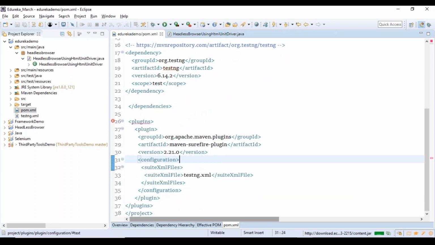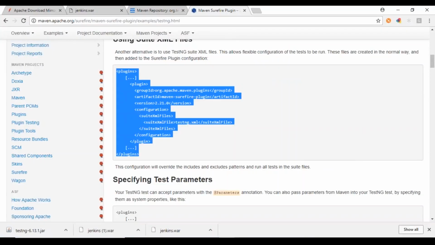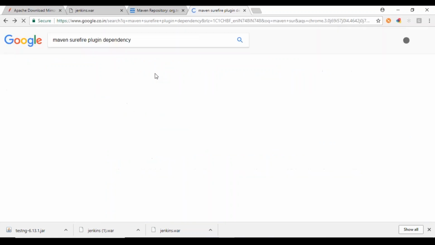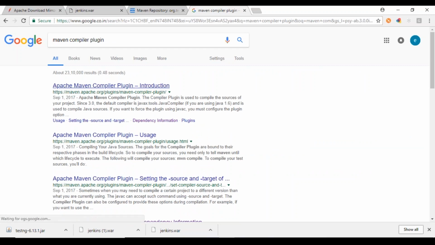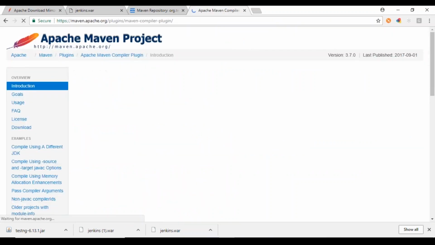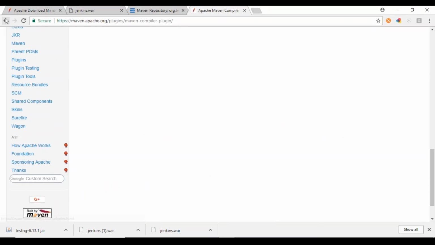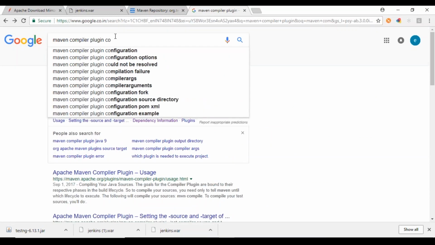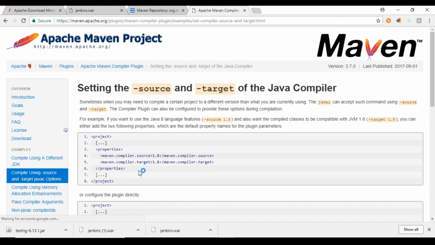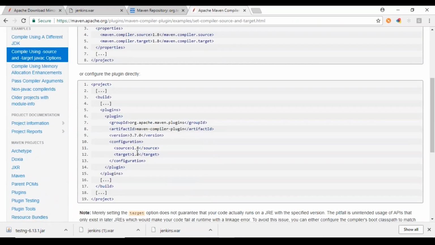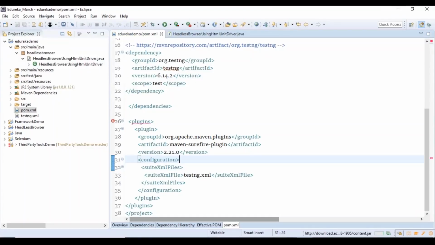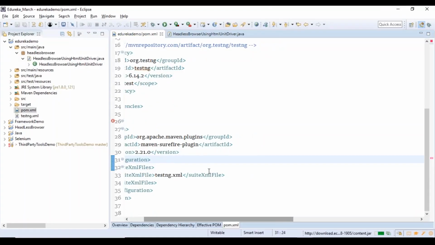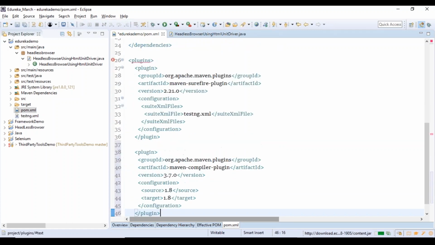Meanwhile, let us find out about your compiler plugin. By the time it is going to download that, we are going to download your Maven compiler plugin as well. Let me go to this Maven compiler plugin. We'll see where that plugin is. I say configuration. Here I get this Maven compiler plugin. This is another one that we'll have to download. Let me take this plugin. I'm going to use that under this plugins folder and I'll add it here.